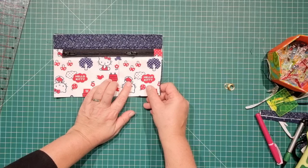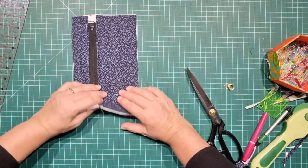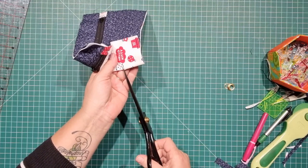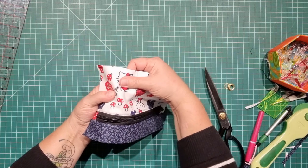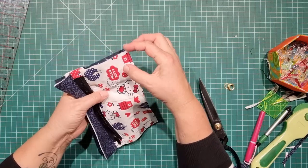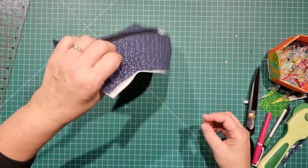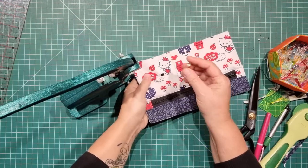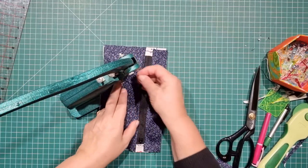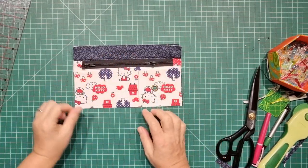We now need to put a hole in our fabric. You can just pinch the fabric together and make a small nick in the fabric there — this is if you don't have a punch, and my punch is blunt and I've given it to Chris to sharpen. I've just got a little cross in the fabric there. I'll make a little tiny hole through all the layers of fabric — I've got the fabric with the pellon and the back part of it. When you've got a hole big enough for the eyelet, grab your eyelet punch tool: the hat side goes through from the right side, place that face down on your press, then take that little washer and place it on top of the fabric and press down. Our eyelet's in place now and we can get on with the next part.